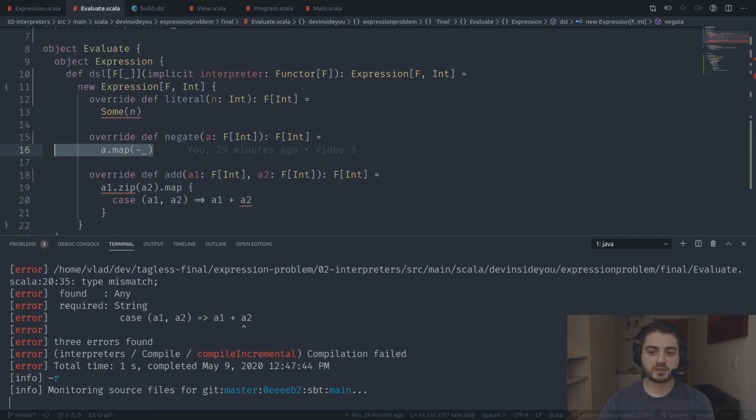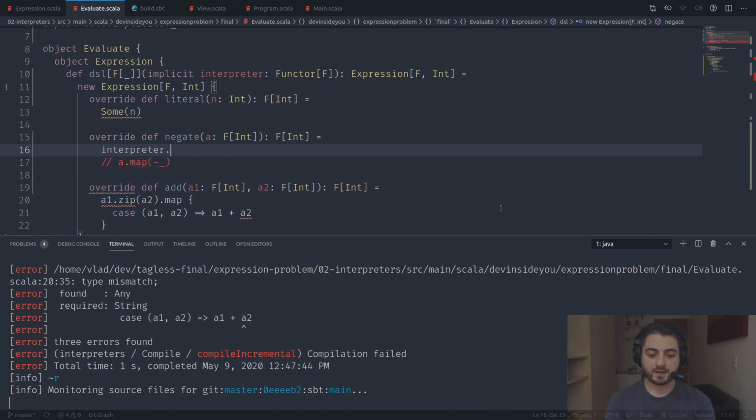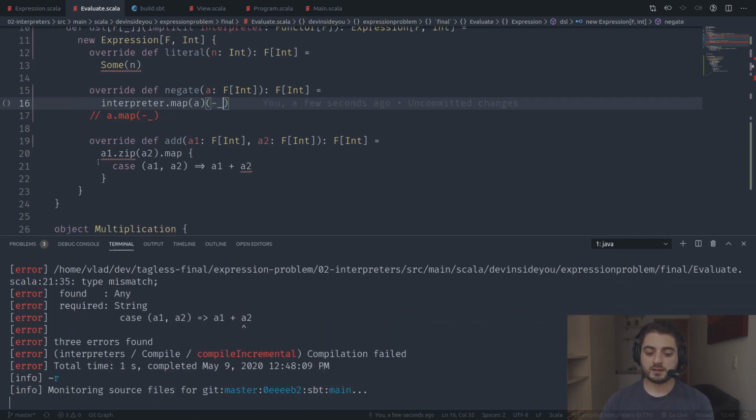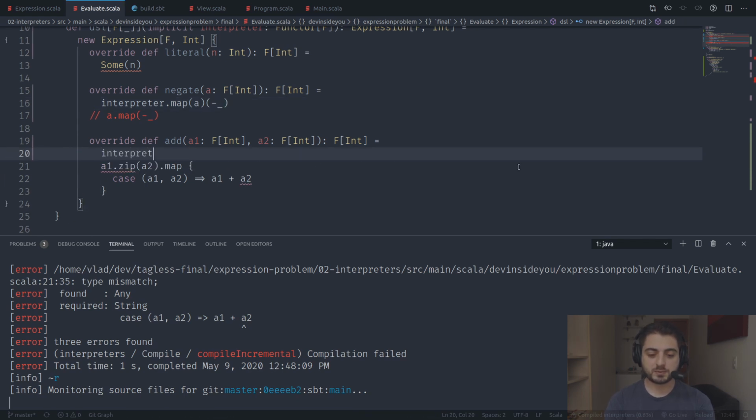Okay? So for this one, and by the way, let me rewrite this into a different syntax. Let me comment this out. Let me do interpreter dot map, right? Because I know that this interpreter for functors has a function called map. It wants the F of Int in this case, and it wants this function. Okay? Now, the same thing over here was a zip. So I need to say interpreter, and I need to know that there's a function called map2 because I have two things that I want to map.